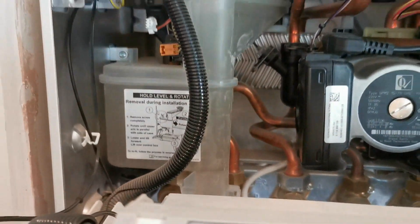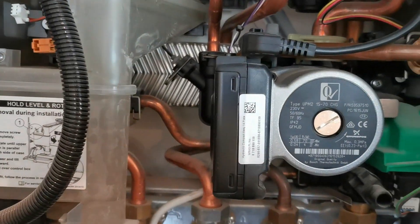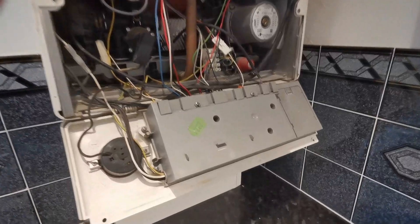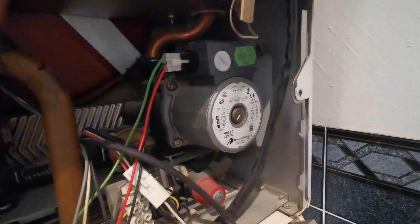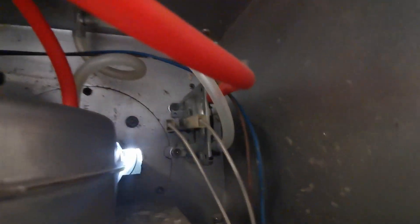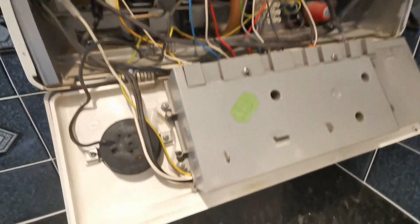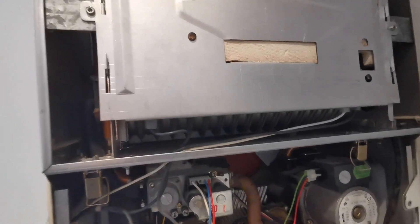To finish up, here's a look at a couple of combis - a newer style and an older style - so you can see the layouts. On the older style there are quite a few micro switches, and behind those are the hydro blocks or diverter valves. Inside those are diaphragms and plates with pins on them. Those plates and diaphragms get moved by water pressure and push the micro switch, which then activates the central heating or hot water circuit.